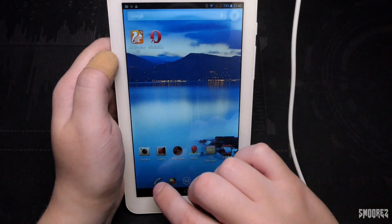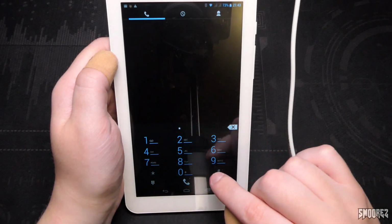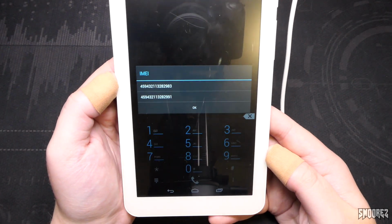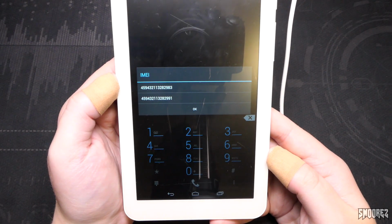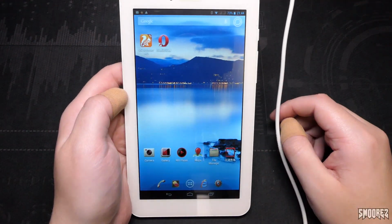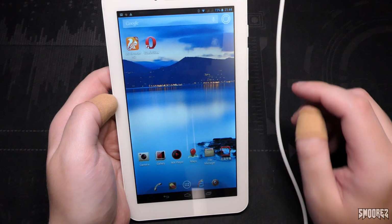Let me show you the IMEIs, actually. Let's see where there's a pinched off. Actually, there might not be pinched off anything. It starts with a 4? That's a really weird IMEI starting with 4. Well, if you want to take a look and see where these come from, feel free and let me know. That's pretty much all I want to look at on this tacky tablet. There's not a lot going on with it.